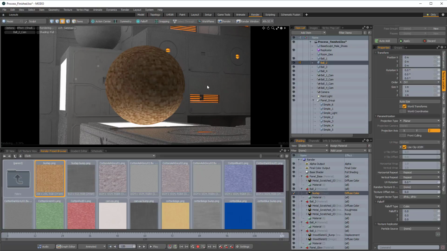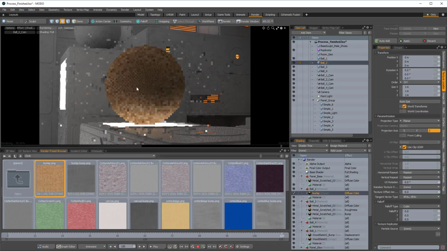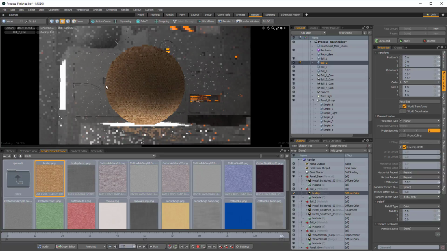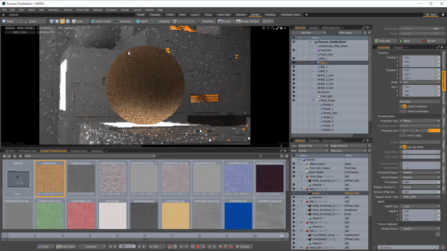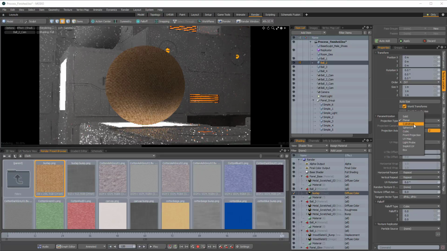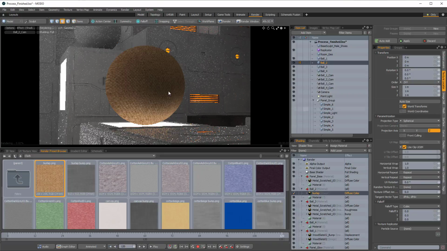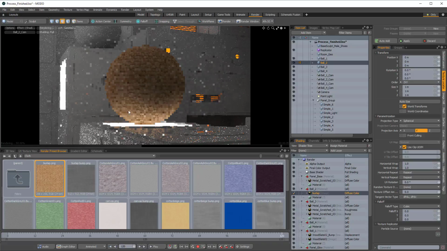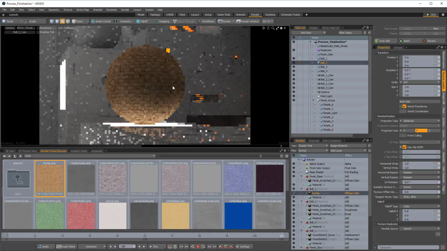Say I just want to project down the z-axis, it's going to get stretched as it is not facing the z. So here at the side and also at the top, but it's a little out of view, obviously it's just kind of stretching across the surface. We can choose cylindrical, spherical, which will probably work fairly well with this one. It's just going to wrap around. Let's make it wrap around the y-axis, which is the vertical axis. You can see there's our texture on the surface.